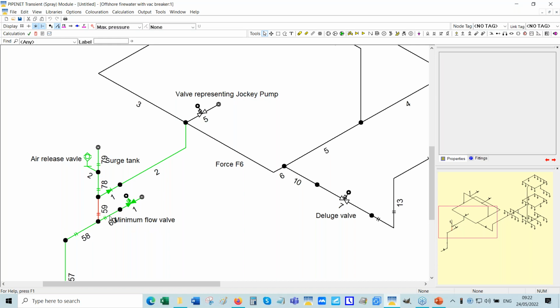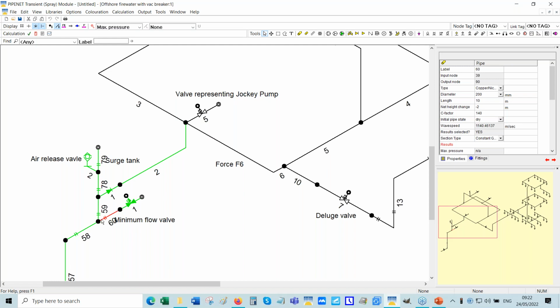See, ironically, this bit of dry pipe here, which is 10 meters long, is very long, and that actually creates the worst pressure surge in this case, because that happens before the surge tank becomes effective. So you've got to be careful about how you design.